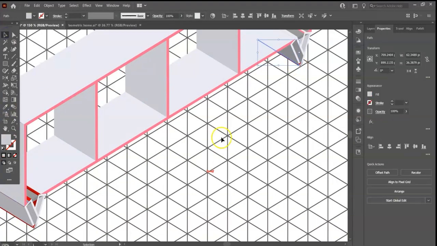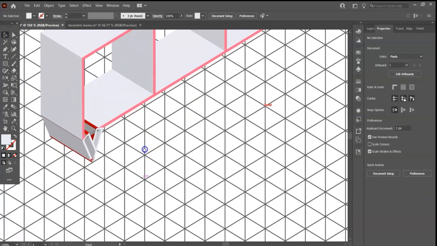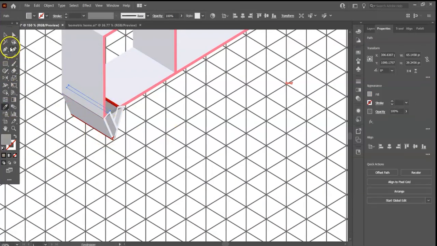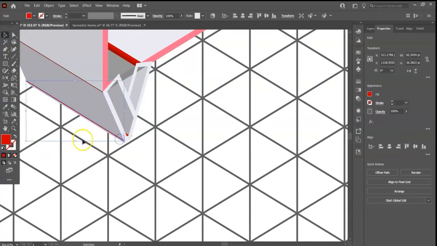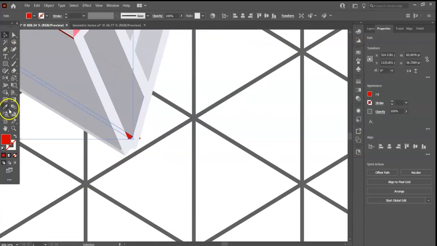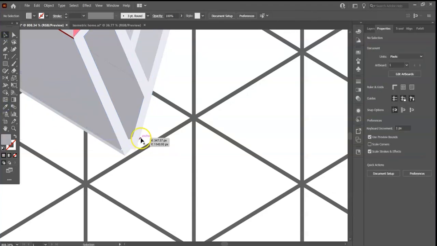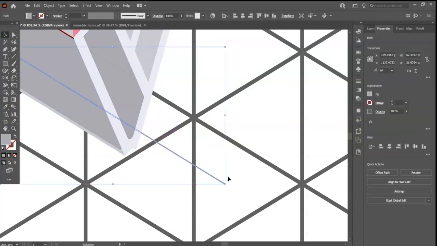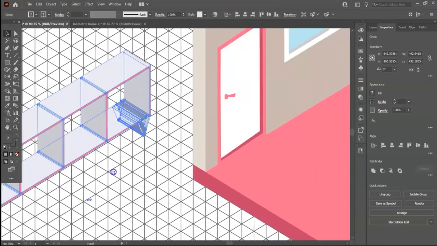Here is the result. Move it to position.